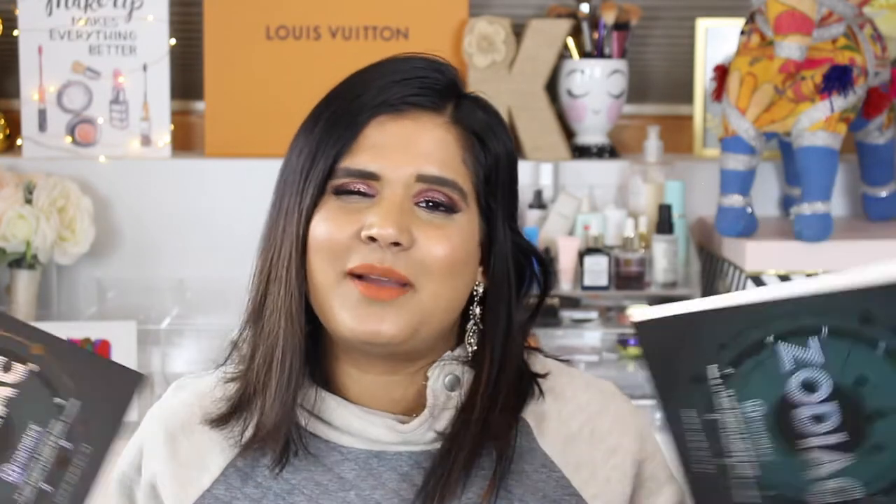I feel like this is a decent size where you can still use it every day without hampering yourself too much. I wouldn't necessarily suggest traveling with it but I do like the concept and it goes well with the Zodiac theme. BH Cosmetics is made in China — the packaging says it's designed at BH Studios in Hollywood and distributed by BH Cosmetics in Burbank, California, but I'm pretty sure it's made in PRC. The total net weight is 1.06 ounces or 30 grams.